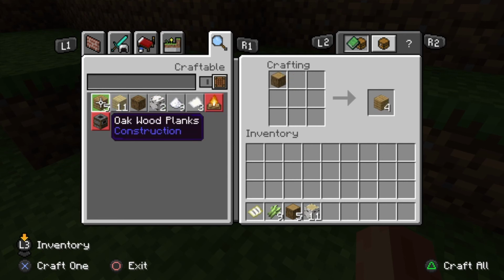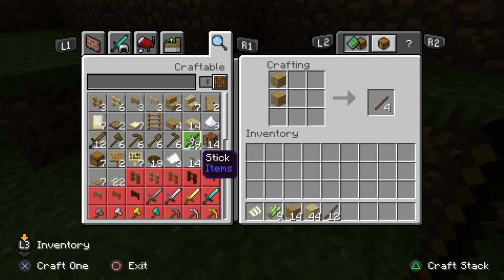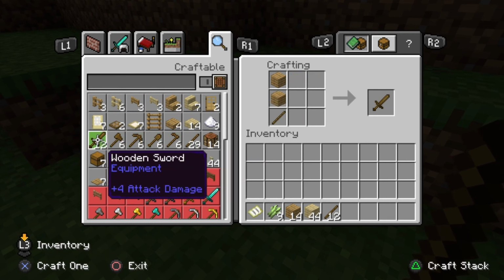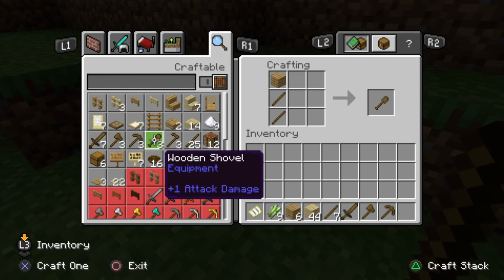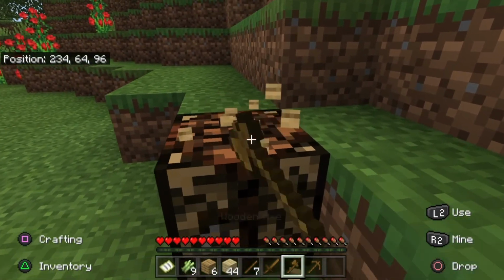So what we're going to do is we're going to go ahead and turn all of this wood into planks for now. Get us a few sticks. We're going to get us some wooden tools just to get started off with. Just a sword, an axe, a pickaxe.